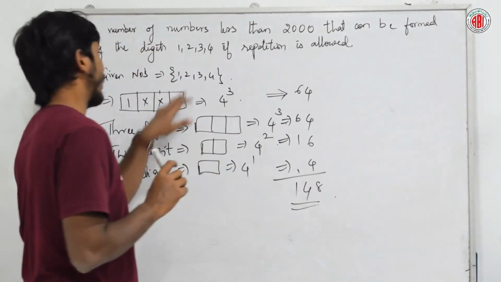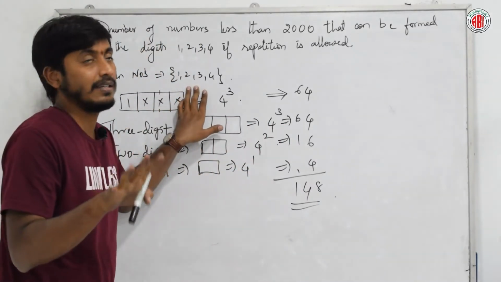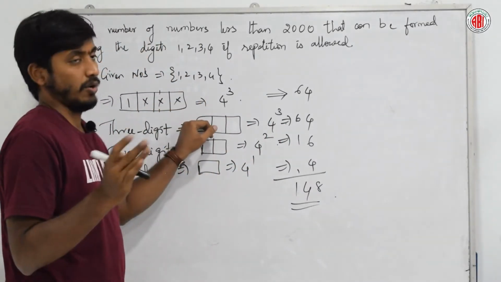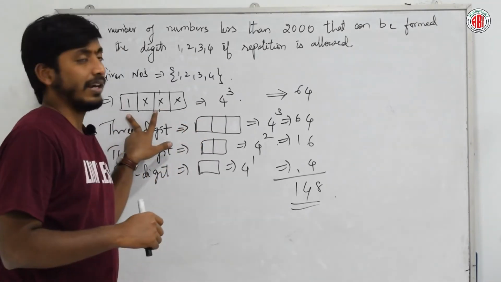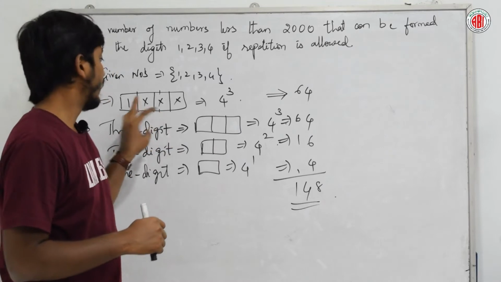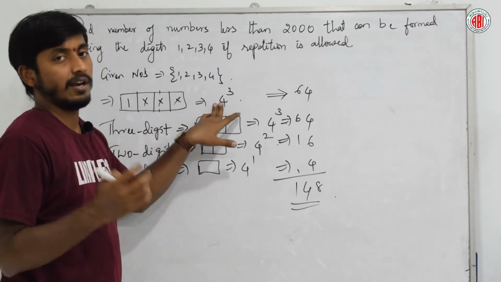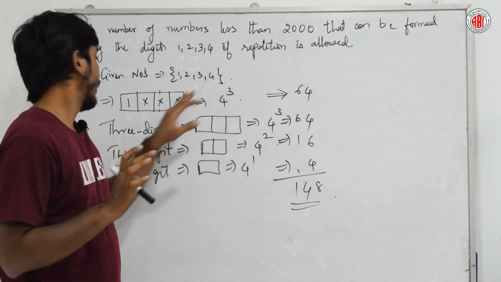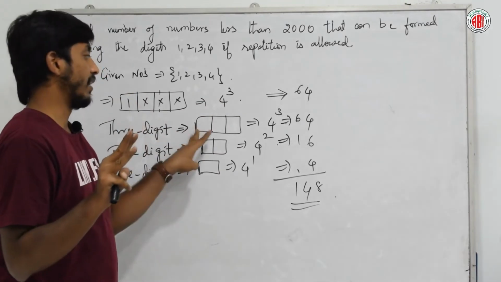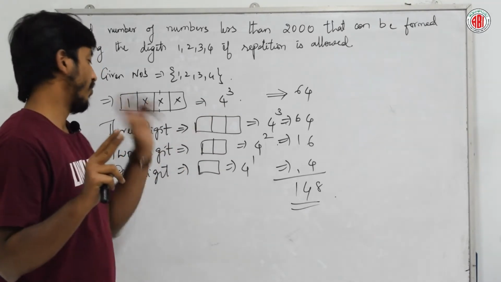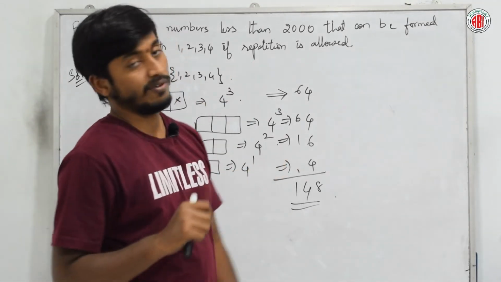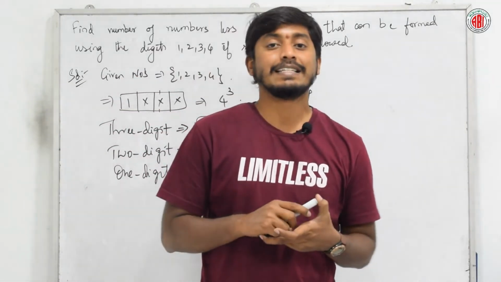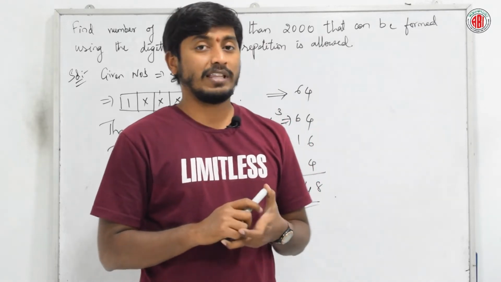But the thing is, you have to understand here, I have 4 elements. Nothing should be more than 2000. So we'll come from last. Let us take all the numbers from 1000 to 2000. We'll have 3 positions since repetition is allowed, 4 cube. Next, if it is a 3 digit number, 4 cube. 2 digit number, 4 square. Single digit number, 4 power 1. If I add everything, I'll get it as 148. Is it clear? Fine. Shall we go on to the next problem?